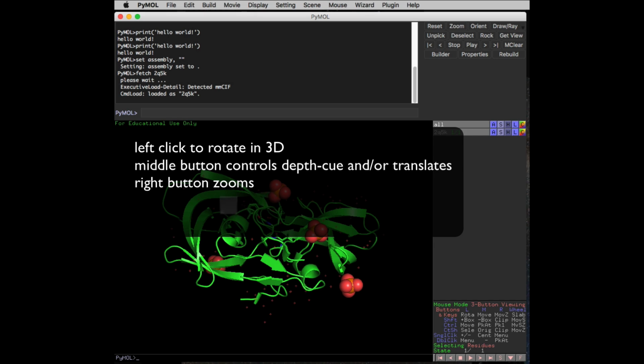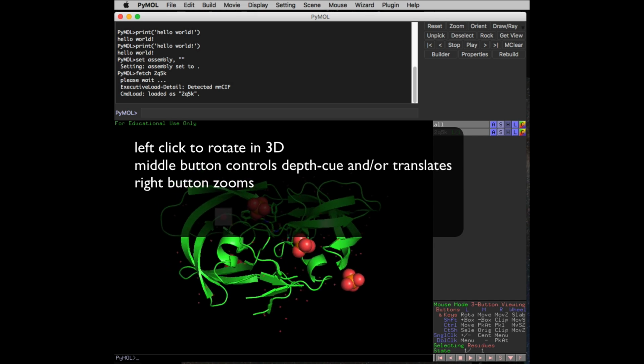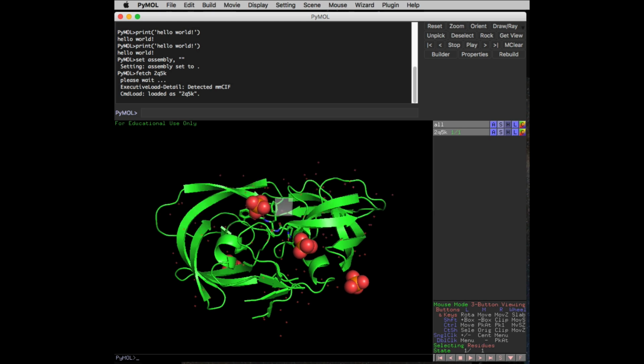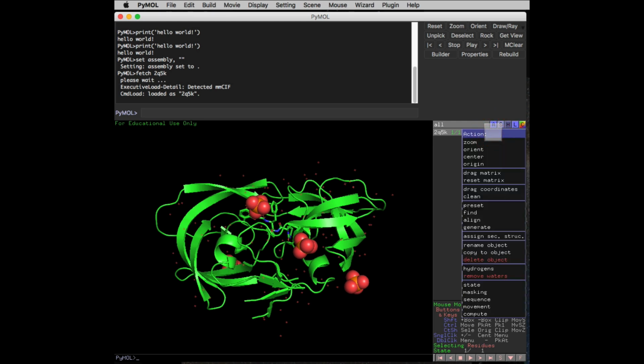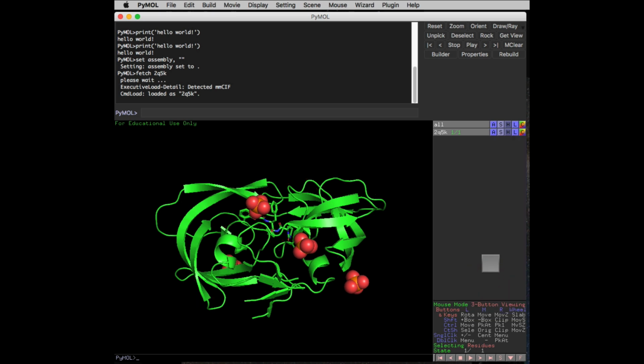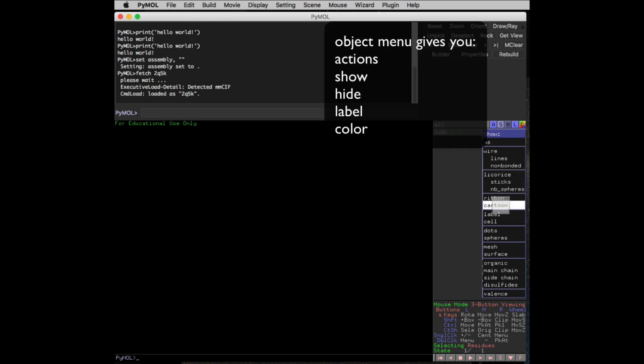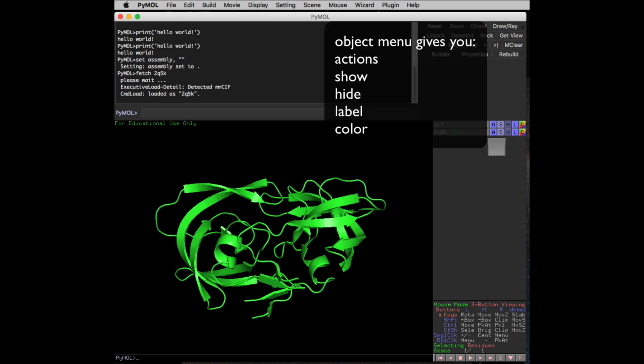And there it is. And you see that there's water molecules, so you can rotate and zoom with the right and left mouse buttons. The center button will allow you to clip through the molecule a little bit. And you can see you have your protein chains as with other tools, but you also have your water molecules and some other counter ions. And you have this set of display options for whatever happens to be selected. We'll choose 2Q5K and delete water molecules under the Action button. And then under the Show button, we'll choose cartoon, which is the standard ribbon diagram.